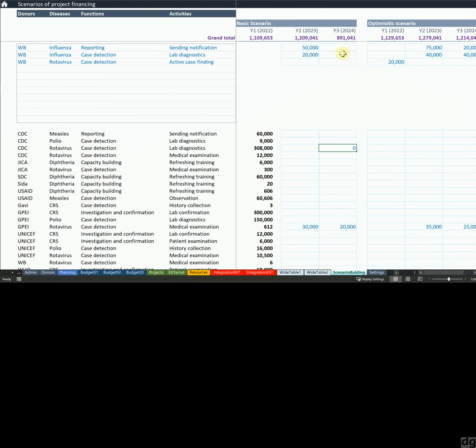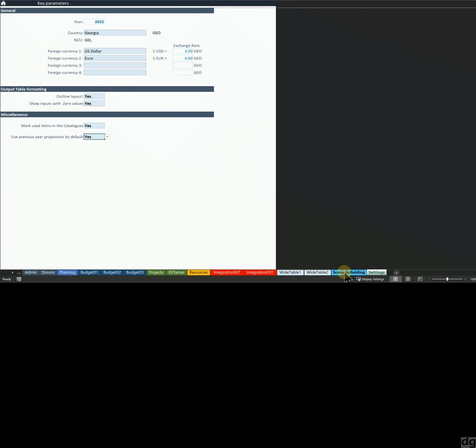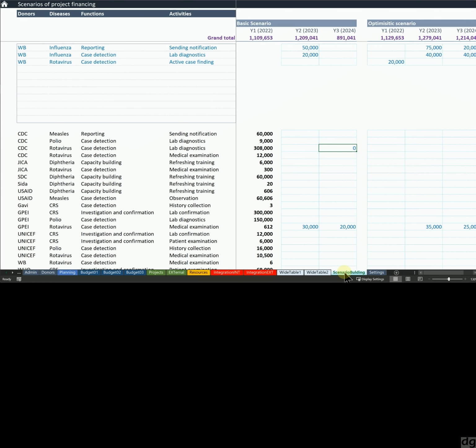So that's the way, without too much data entry copying, using this option here, to use previous year values, you can make it more informative, the way I understand, because you will get rid of repetitive data and it's easy to visualize.